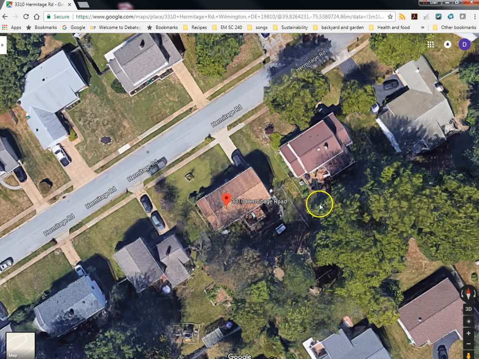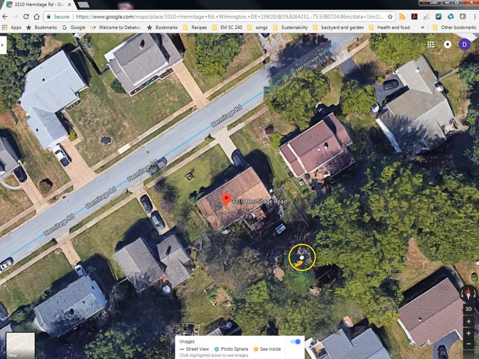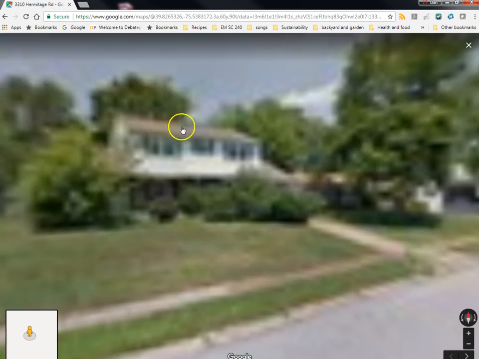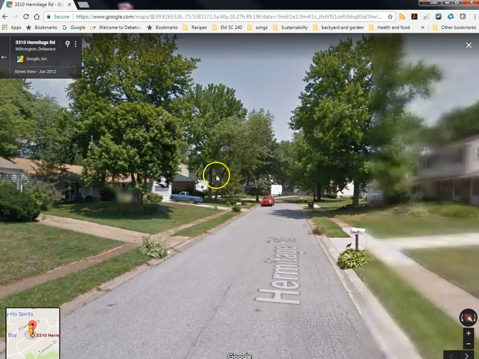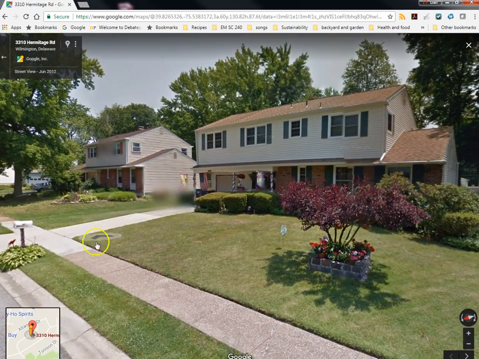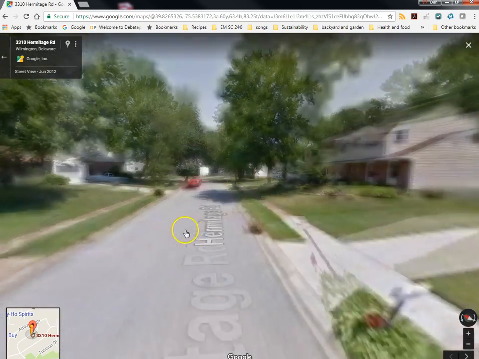Now you can go to Google Earth and you can actually measure the building, but let's take a look at the house first. What you can actually do, if there's this little street view here, is grab this, left click and drag, and you see this blue line? This blue line indicates everywhere where you can drop your person to get a street view. So if you drop it right there, just let go of the button. Now it was on the other side of the street. So this is our house that we're looking at.